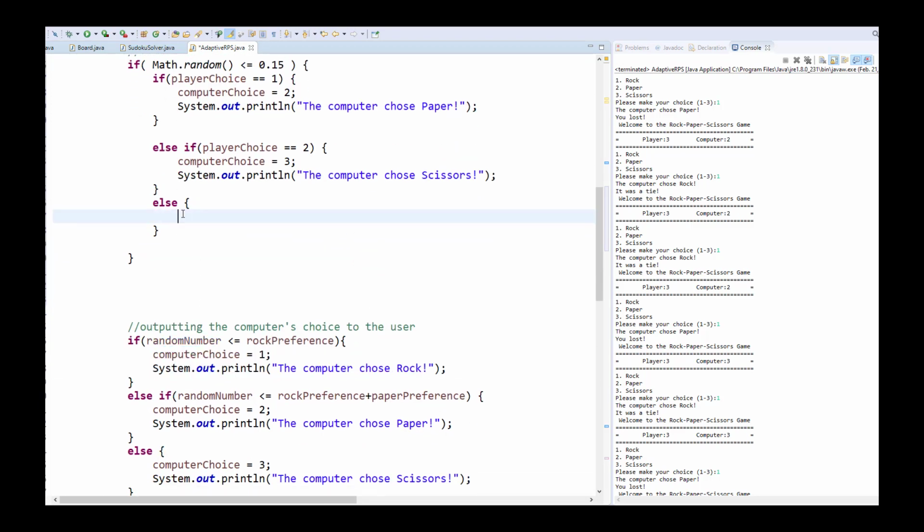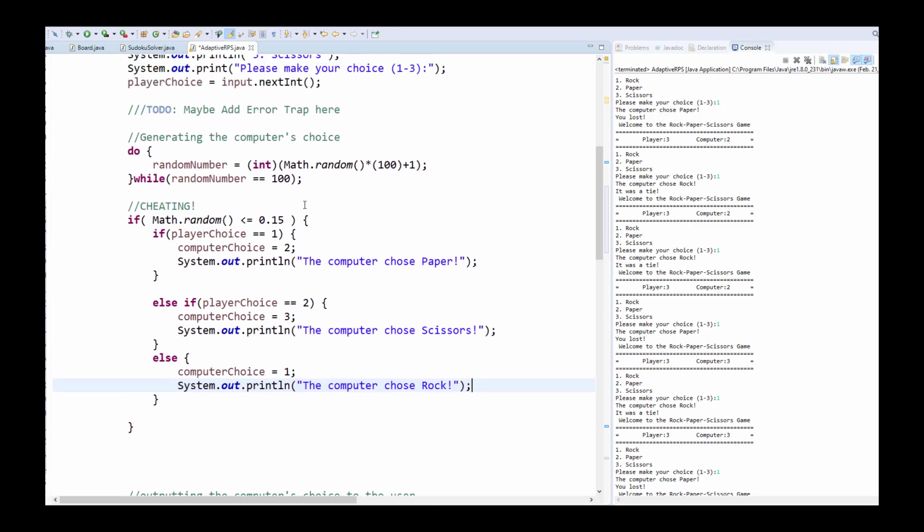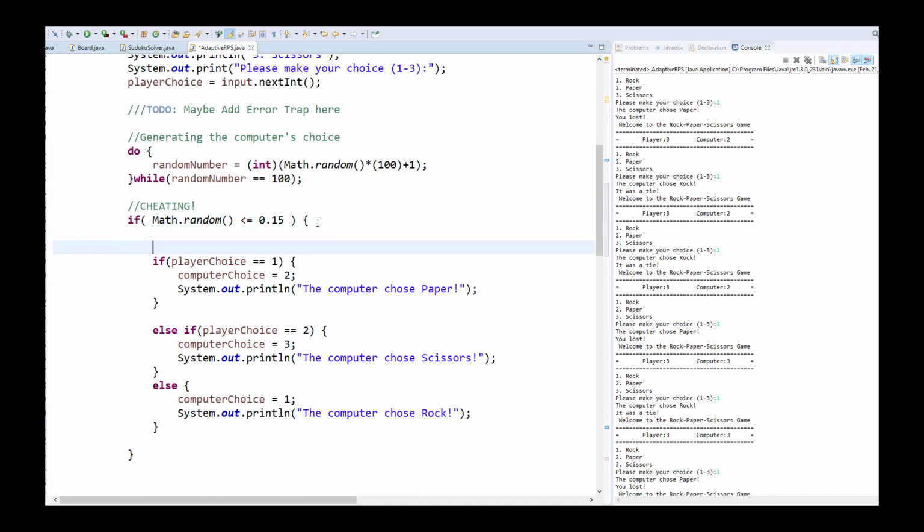Now, for testing, I will put a note here. This is just test code: Cheated. So we can see that it actually happened.